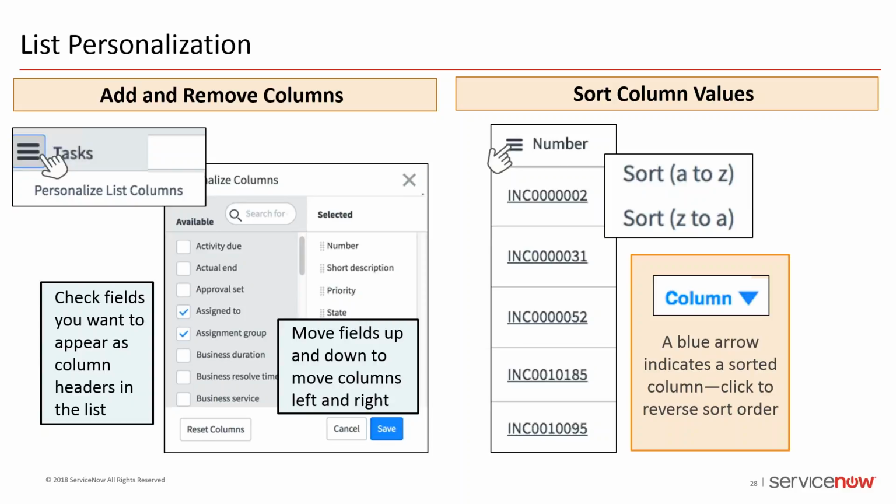You can sort by column values. You can do this alphabetically by selecting an option from the column control menu. This is also applicable to numerical columns, such as the record number. Once a column has been sorted, the column header appears in blue text with an arrow indicating the sort order, A to Z or Z to A. Click the arrow to reverse the sort order.